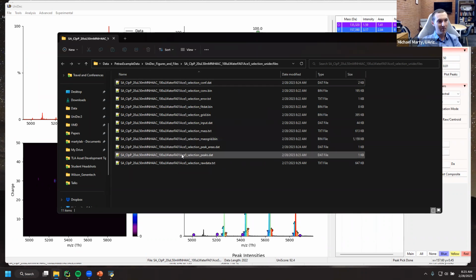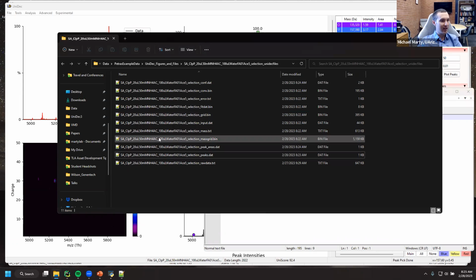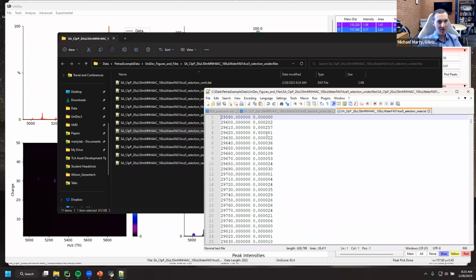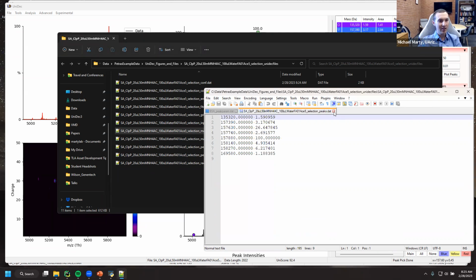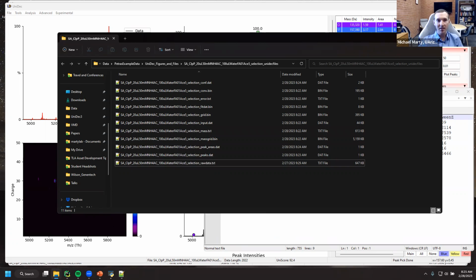So like you can see we have peaks, which is just going to be all of the masses and intensities. We have things like the mass, which is our deconvolved mass spectrum. So basically there's lots of different stuff in the background that you can dig up and plot in different ways if you want to make some custom plots. And if you're curious what all of those are, I've to some degree explained them.